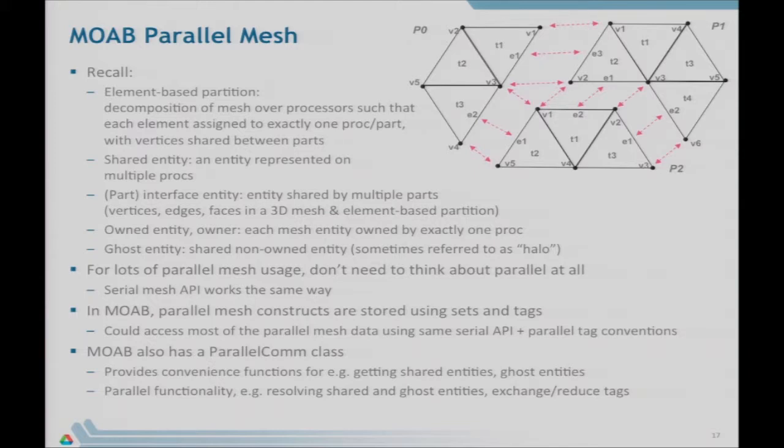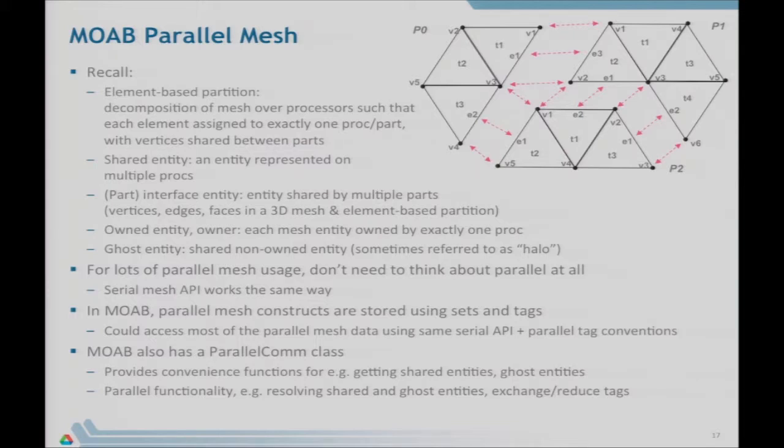You can tell MOAB when you load the file, here's all the things that I want to do when you load that file, up through and including exchanging ghost entities between processors. Or you can load the mesh first and then tell it to resolve shared entities and then tell it to exchange ghost entities between processors. I tend to recommend that you do it all at read time because then you don't need to worry about it afterwards, but in some cases, you may not want to do that. I'm going to leave you to look at the example of doing that on your own.